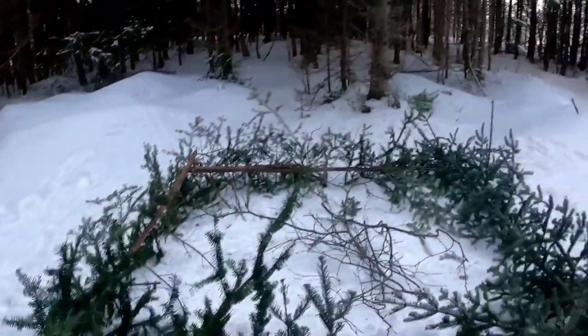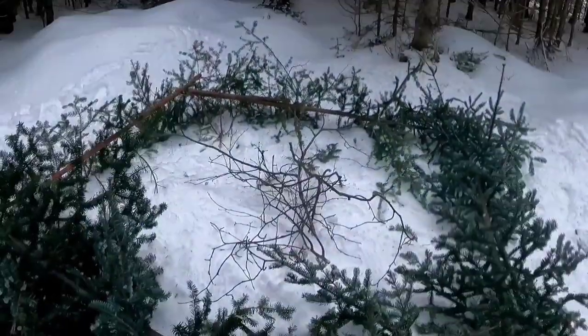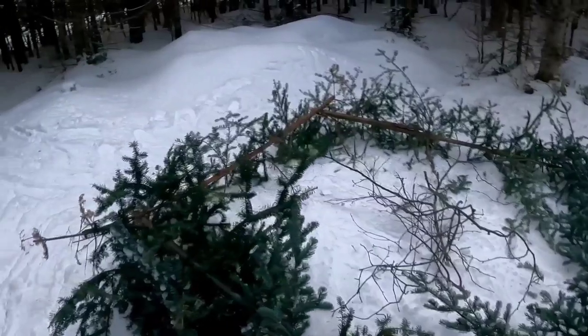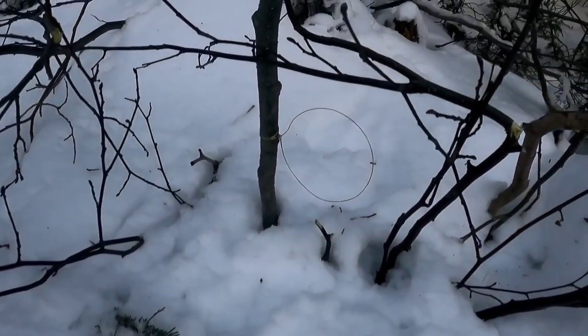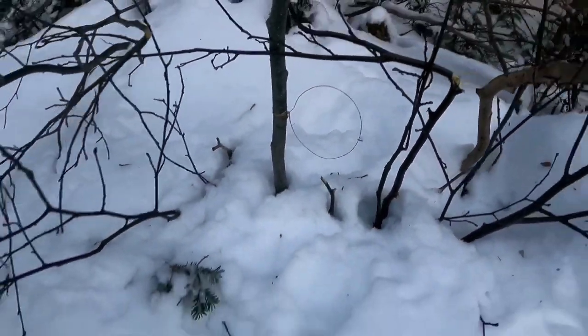Alright, so I got four snares set on this one. It might take a couple nights for the rabbits to find the birch, but see how it goes. Not much of a lead, but that's another one set in the alders.